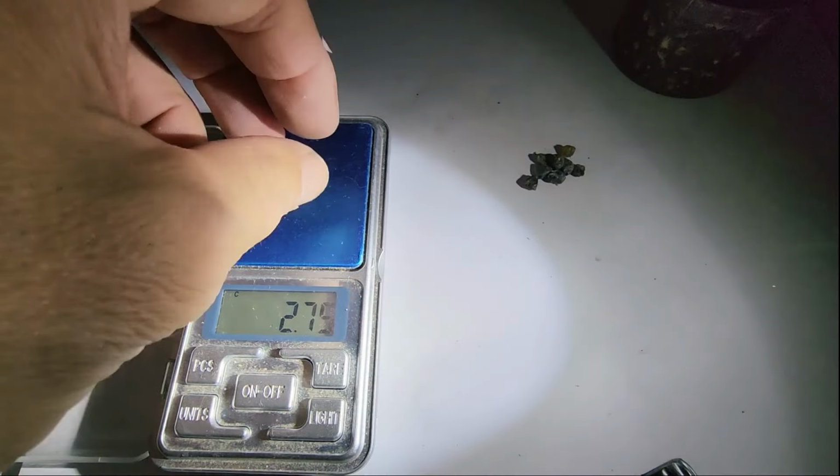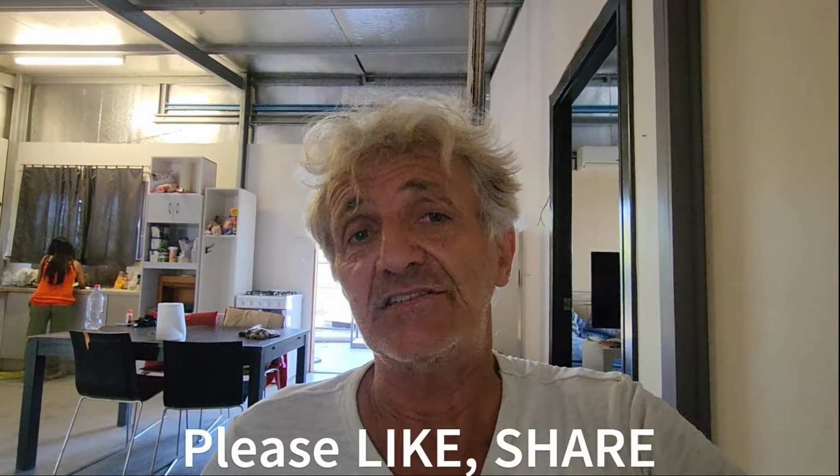So, grand total today. Woohoo, 2.75 carats. Okay, didn't make my wage today. Bit of bad luck. Okay, that's it, guys. So, no good today. Do one more dig there, and I'll do the high ground as well, involve that, and see what happens. If it doesn't improve, time to move to the next spot.